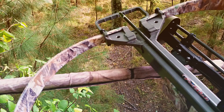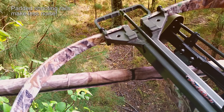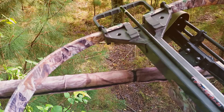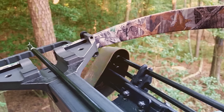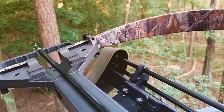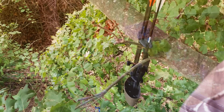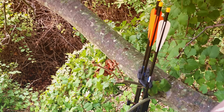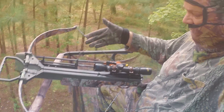Generally speaking, I use tree stands with shooting rails. And if you have a nice big shooting rail in front of you, you can set the crossbow on that — it rests very nicely. With the arrow quiver on there, it kind of sits at an angle. If that gets uncomfortable, take the quiver off and hang it on a branch next to you, or screw something into the tree where you can hang the quiver. But I like to sit there with the quiver on it — it sits quite nicely in front of me. Once everything else is situated, it isn't much of a problem. I rest the stock on my right leg because I'm right-handed, and I keep my thumb on the safety all the time. It sits very comfortably.